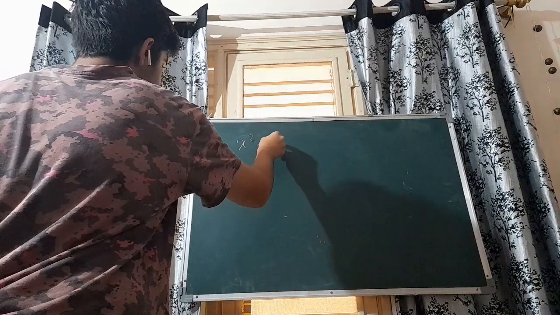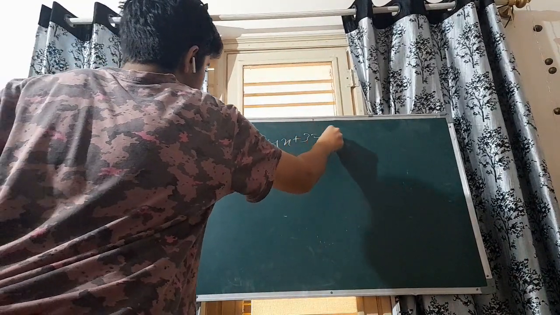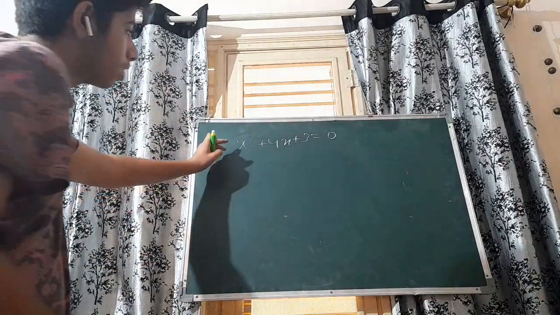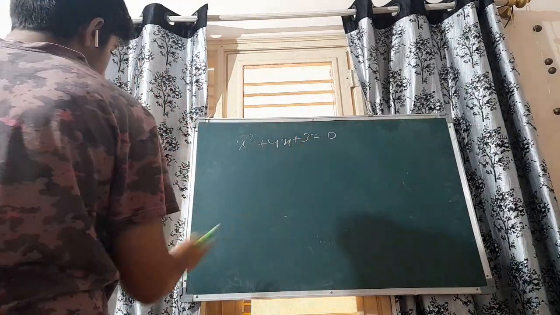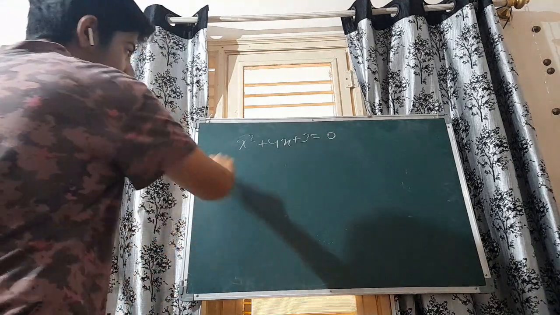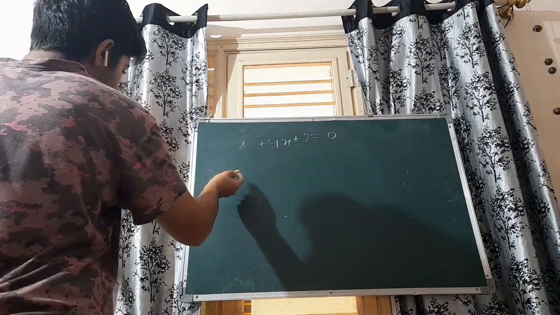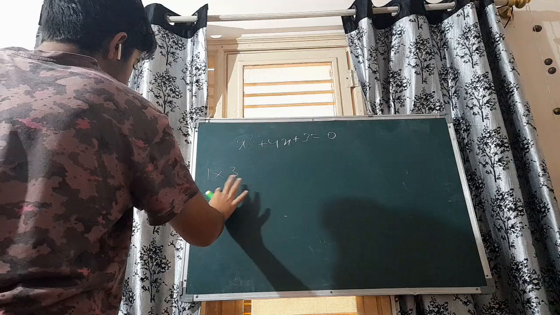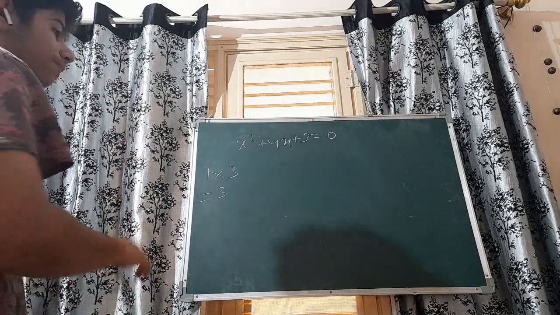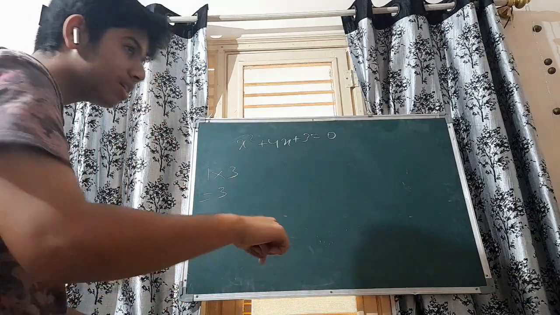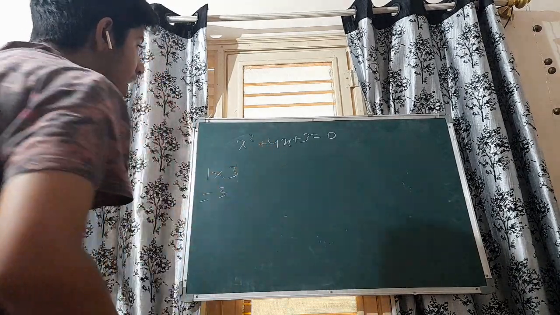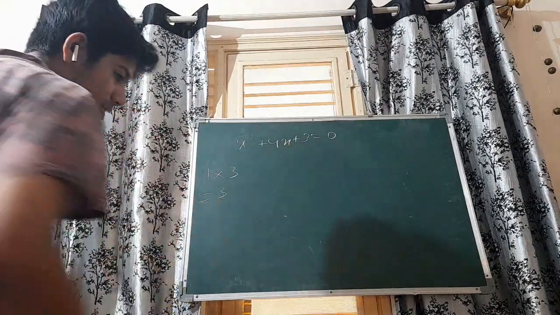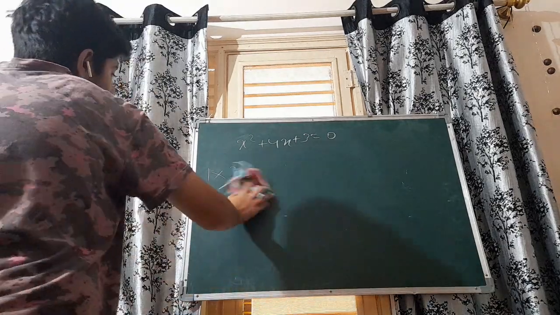So the first one would be factorization. Let's just take the same equation, x squared plus 4x plus 3 equals 0. Now we're going to find the constant terms of the first and the last term. You can do rearranging also if required, but here it's not required. For the first term, a will be 1, and for the last term, which has no variable, it's 3. Now we have to find 2 numbers which when added come out as positive 4, which is the middle term, and when multiplied come out as 3. The numbers are indeed 1 and 3 only.